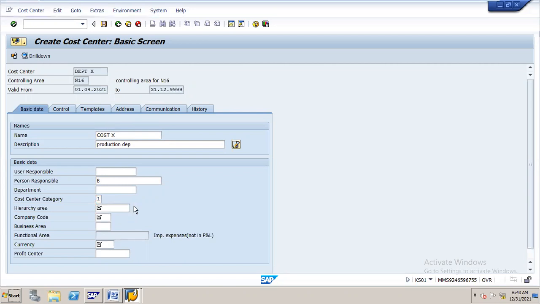Hierarchy to see all the cost centers data together. Now, which is under which company code? N17. Okay.